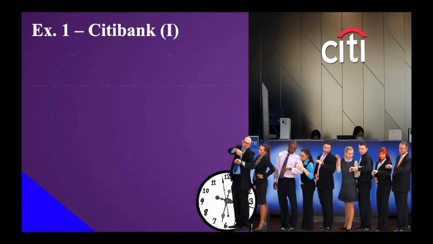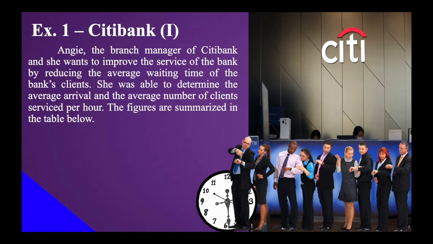Citibank. So we have here Angie, the branch manager of Citibank, and she wants to improve the service of the bank by reducing the average waiting time of the bank's clients. She was able to determine the average arrival and the average number of clients serviced per hour. The figures are summarized in the table below, or rather in the next slide.